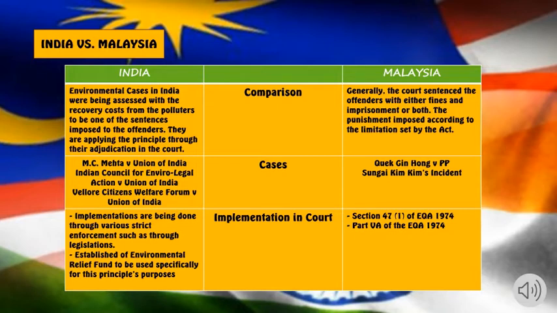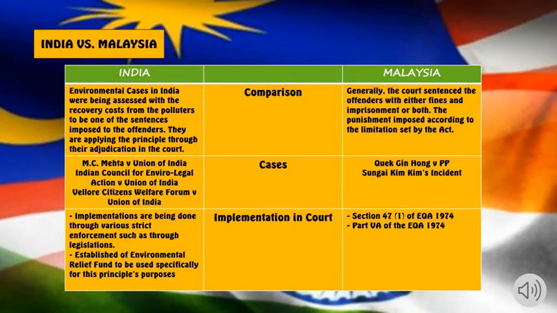And in the case of Indian Council for Enviro-Legal Action against Union of India, the court included the burden on the polluters not only for the cost of restoration of the damage, but also to compensate the individuals subsequently affected by the pollution. And in the case of Vellore Citizens Welfare Forum against Union of India, the court reaffirmed the importance of the polluter pays principle and declared it to be part of the environmental jurisprudence of the country.